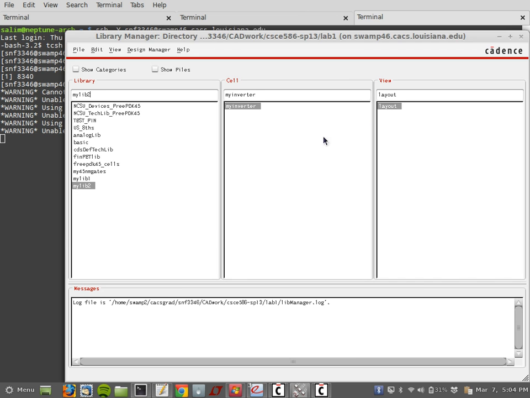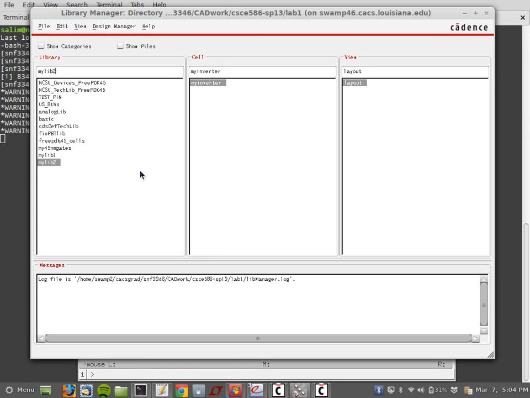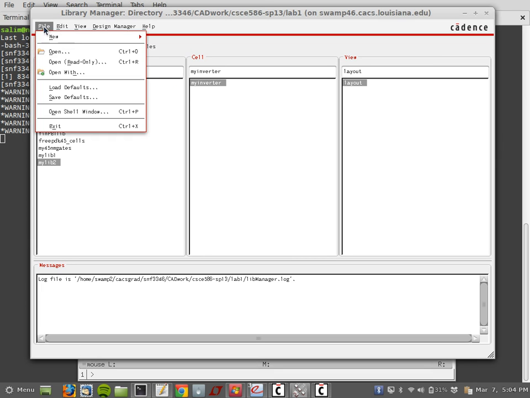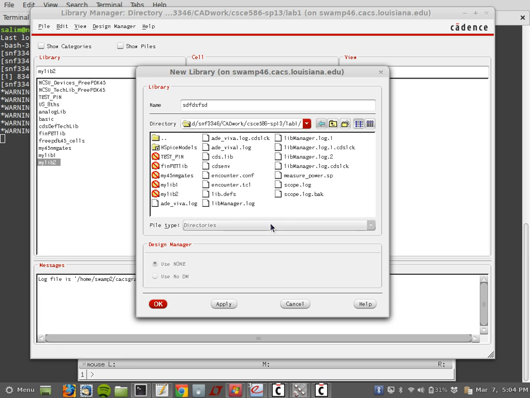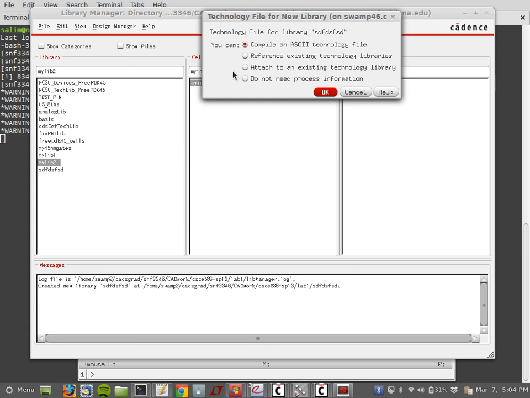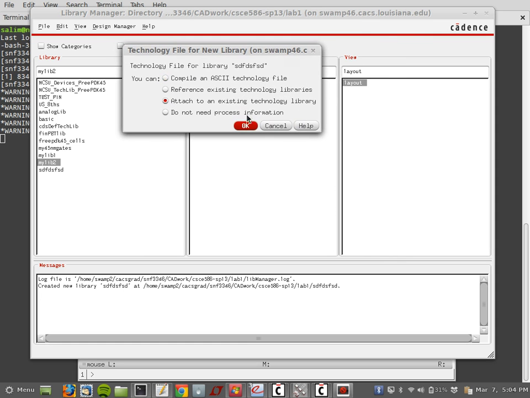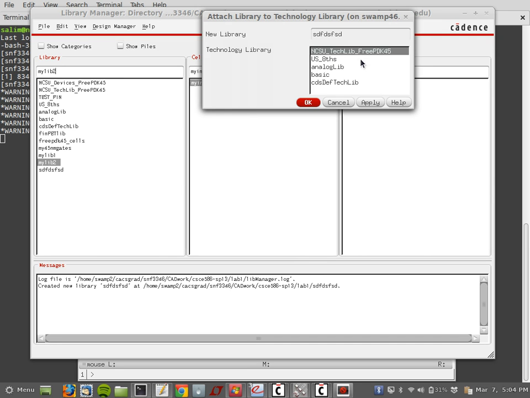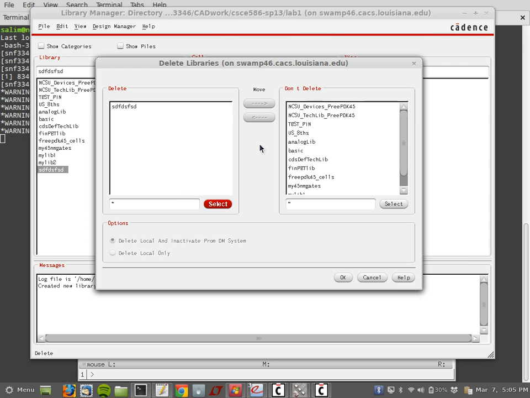Now this is the circuit that we were doing, the inverter. Just so that you remember the steps that we did, when you create a library here, sometimes this window goes away and it's hidden, you have to find it, and you have to attach it here to this library, NCSUTech. So this is how you create the library. It wouldn't work unless you do that. I don't need it now, so I'm going to delete it.